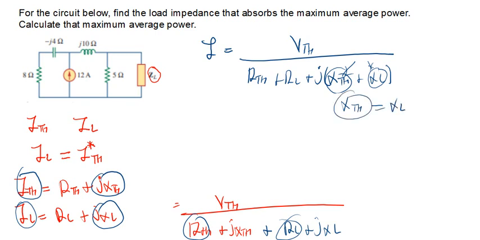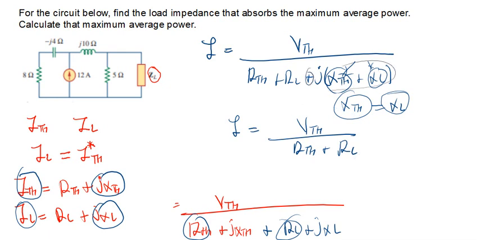If these two are equal to each other, they sum to 0, and we can simplify by saying I will be equal to V Thevenin divided by R Thevenin plus the load resistance. This is going to give us the maximum power. We have done something with this part, because once again, the bigger the denominator, the smaller the value of the current, because of the proportionality relationship they have.